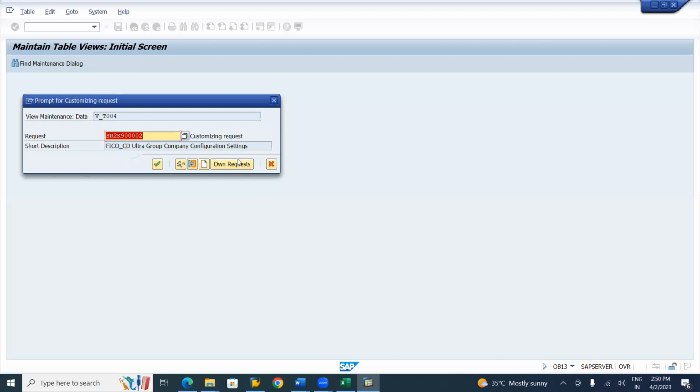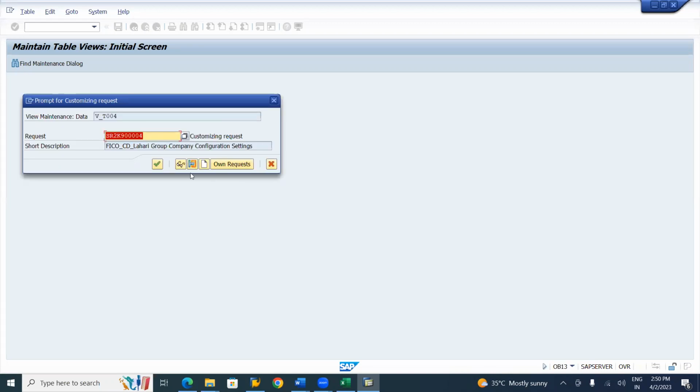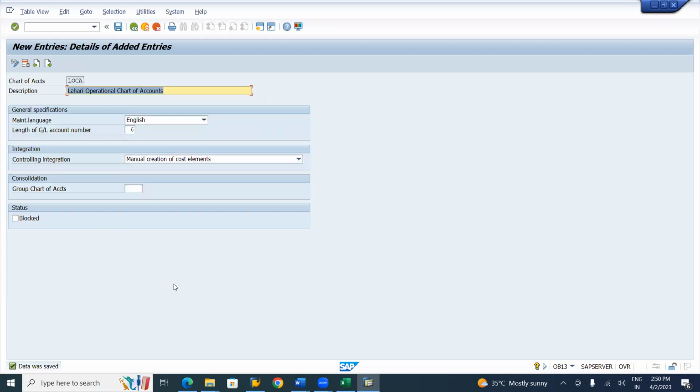What is our request? So we need to select one request. First, I'll save it. The next, you can write. So just write it down. Digits normally in real time, what I saw is 7 to 8 digits they will get. But here I'm taking 6. But in your practice, you can take anything.